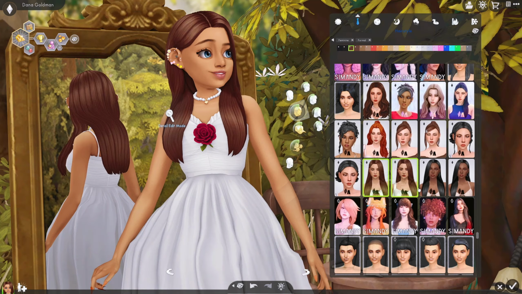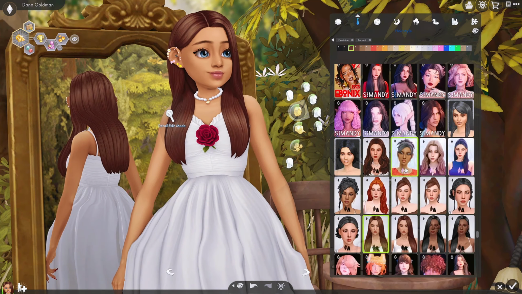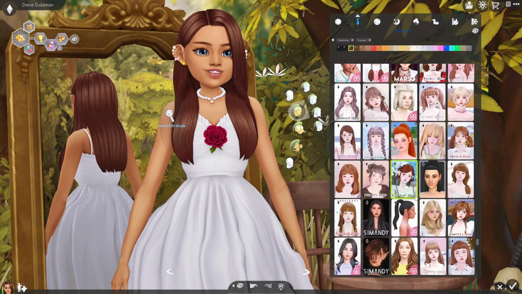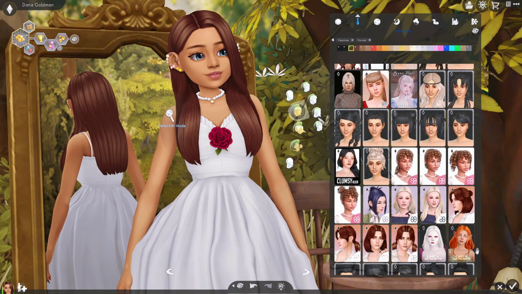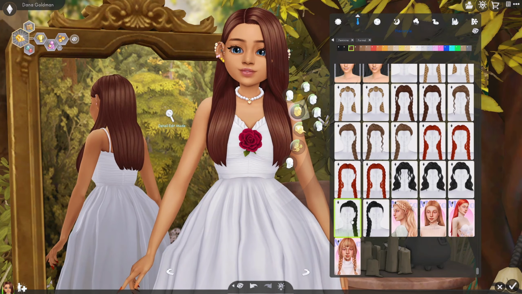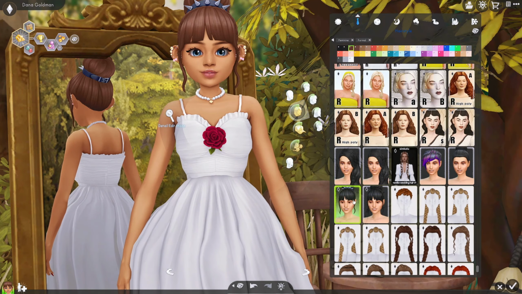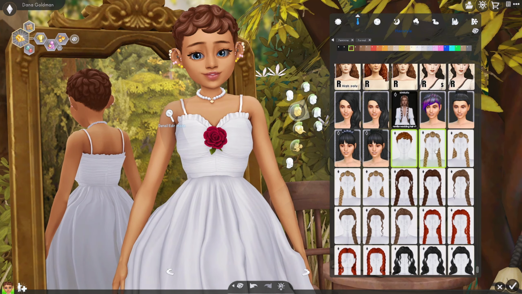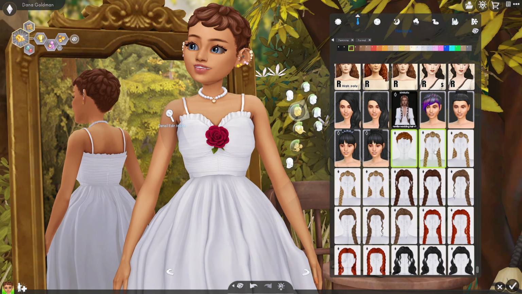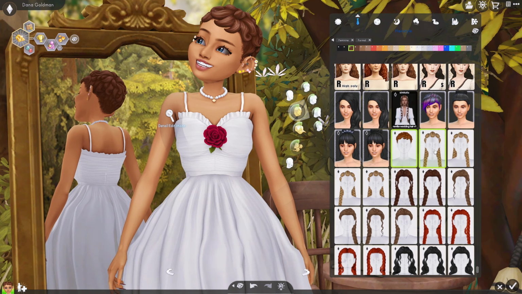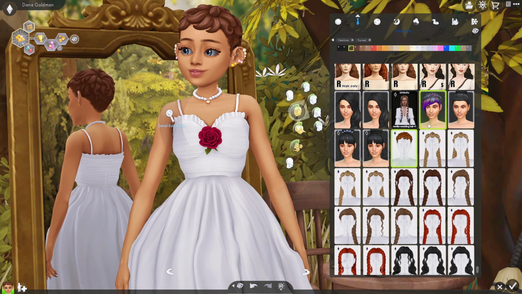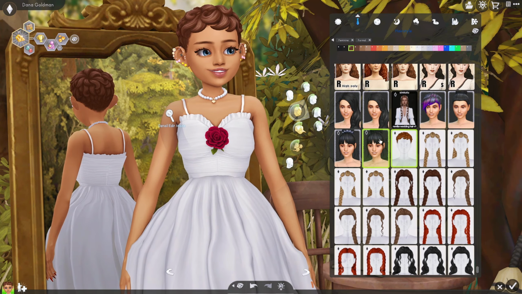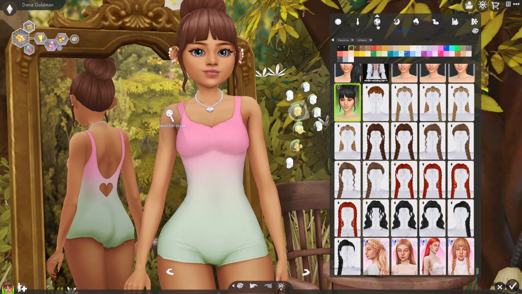Another mention is when your Sims are sleeping, they're going to look very weird. And by that I mean, when your Sims are sleeping, their eyes are not going to be completely closed. Just letting you know that their eyes are not going to be completely closed. So if that bothers you, then I don't know what to say, but this is the style of my Sims. This is how I love creating my Sims. This is how I love playing with them.